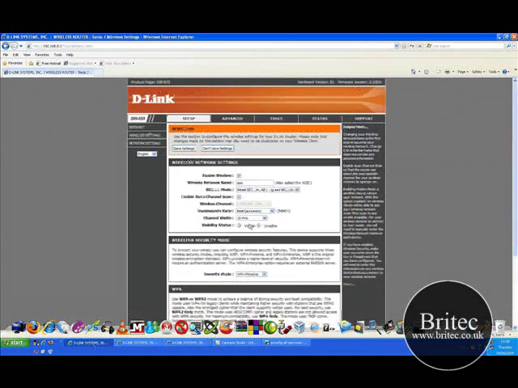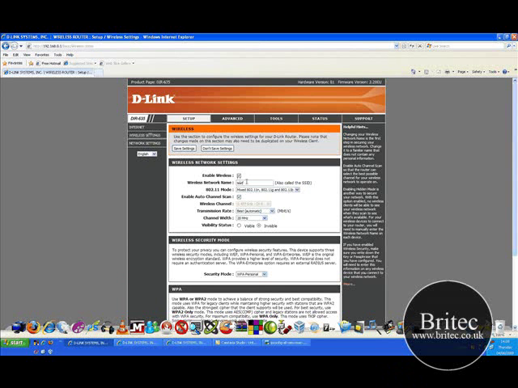Next thing you want to do is go into your wireless settings setup. Click on wireless settings and this will be the window you'll see, something similar to this. Now this is your enable wireless connection, which we want to leave on. Obviously this is the SSID key, and that's called test, for instance. Now you need to make sure that this is on every machine that connects to your wireless network.